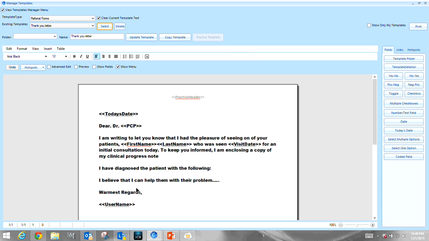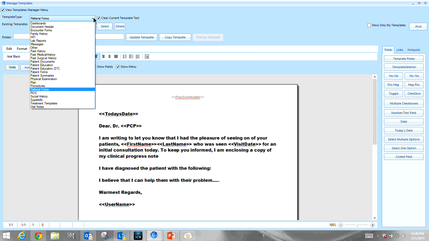You can copy this and make it a new template if you want to have different letters that say different things. So make sure you come into this Manage Templates screen, very important here. We'll come back to this area when we go through the templates webinar, the importing and managing of templates, and the importing of your Superbill.